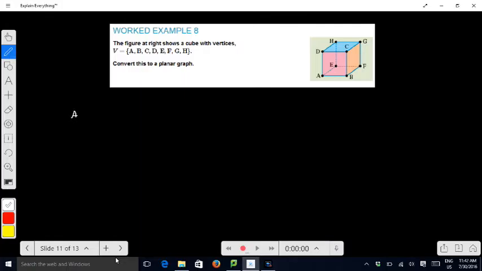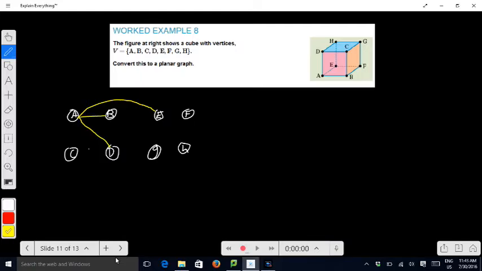I'll just write them out: A, B, C, D, E, F, G, and H. So there's all my vertices. This is actually going to end up really ugly, I think. But first thing, just draw out the vertices. So from A, where does that connect to? I've got one that goes to D, one that goes to E, and one that goes to B. So just draw your connections.